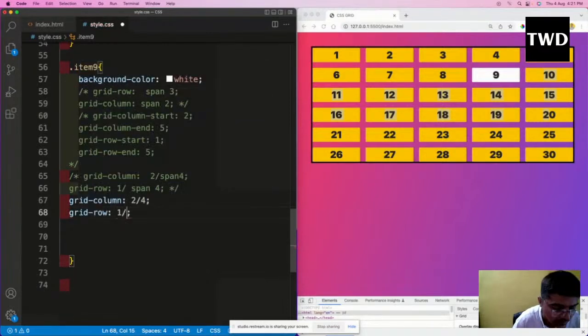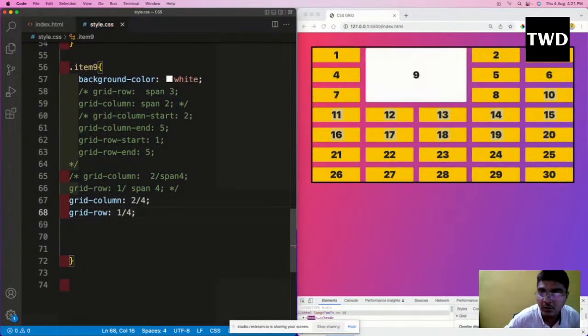Grid row starts from 1 and ends at 4. So this is how it works. From 2, it starts from 2 and ends at 4. So 2, 3 and at 4, and grid rows start from 1 and end at 4: 1, 2, 3, 4. So these are a few shortcuts which you can use in this way.